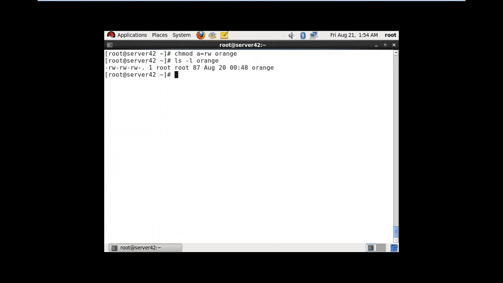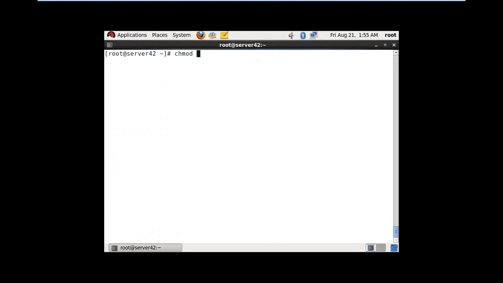So these are the file permissions. You can use the numerical format and the symbolic format. Which is the easy method for you? Whichever you can understand easily, if it is the symbolic method, you can go for the symbolic method. If you can remember numerical, generally we are going to use numerical format.